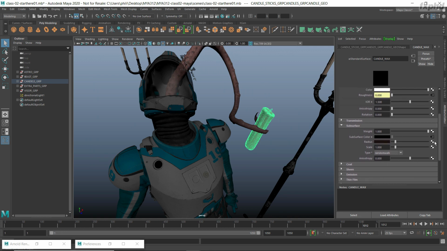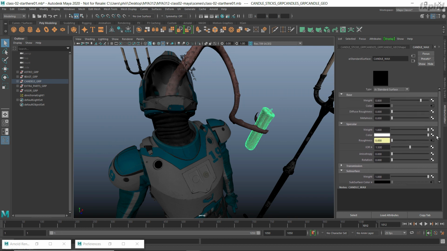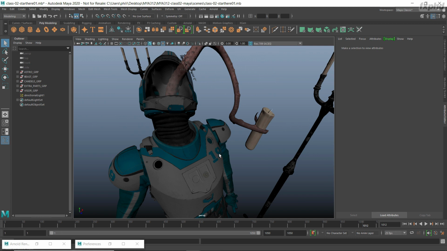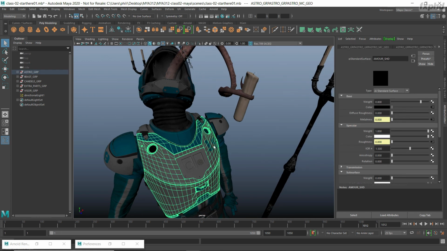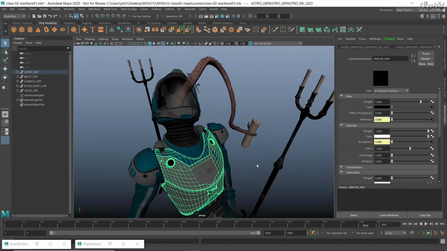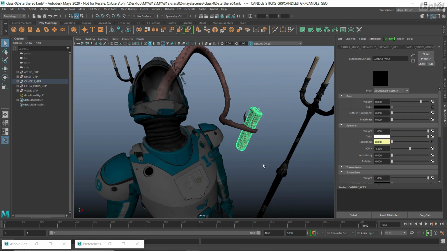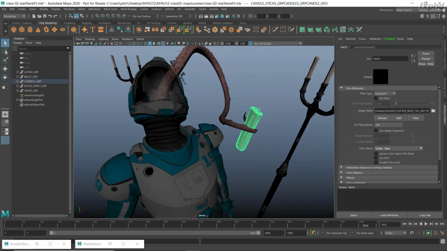We've got a map plugged into there for that. It's got color and it's got roughness and all that sort of stuff. The reason why we needed to generate a preview for the armor is it's the only shader and set of textures in this scene that has UDIM tiles. Everything else is on a single tile. So that's why the textures were already visible. So in the example of the candle, we've only got a single tile.